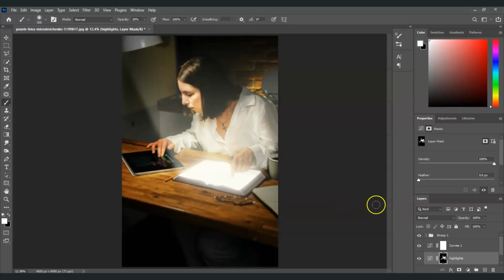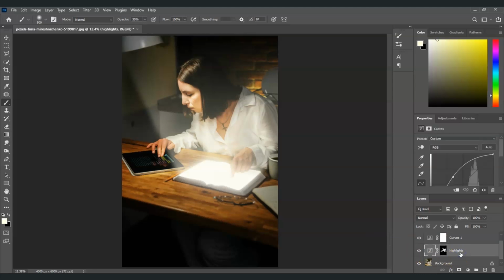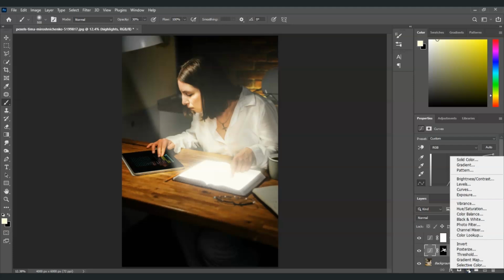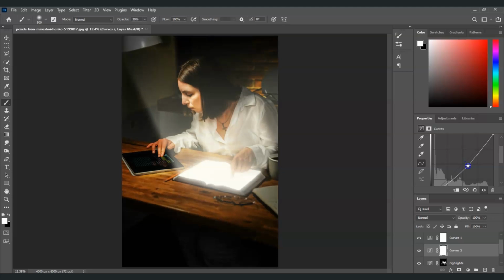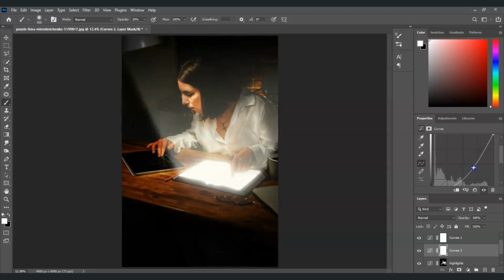Now the next step here is we're going to add another curves, and that would be for the shadows. So with that highlights layer selected, let's go to the adjustment layer icon, and then choose curves once again. Okay, so under the histogram, let's create a point, and I'm going to click and drag this one. Okay, this is for the shadow. So this one is okay.